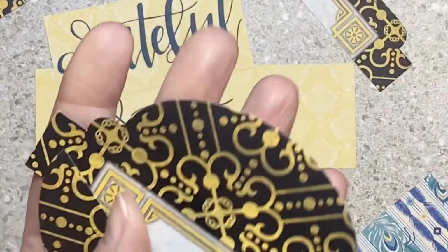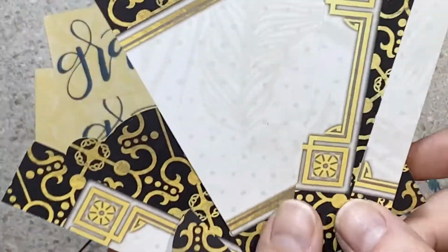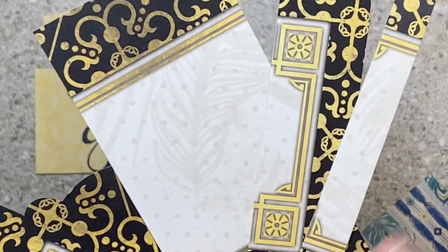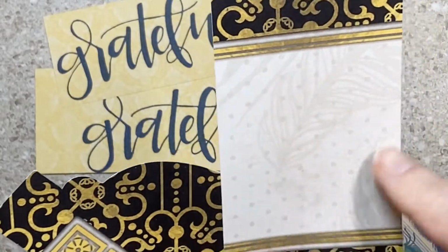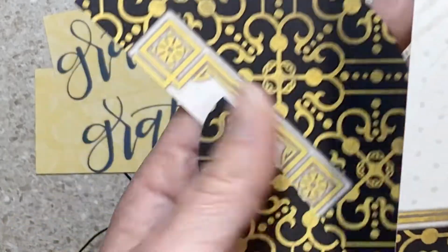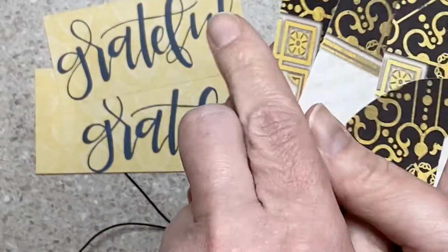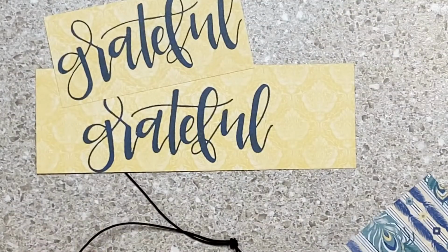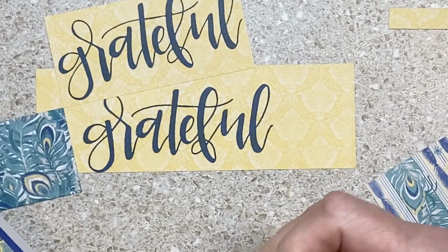Then this is what I have left of this. This was the big piece from the ephemera pack that is very, very Art Deco that I don't like. I used a die cut out of the middle to use the neutral part, and I kept chopping this down thinking I would use it in different places. I don't like it. I'm calling that done for sure. And I will remember to put a scrap on the inside of that one card.